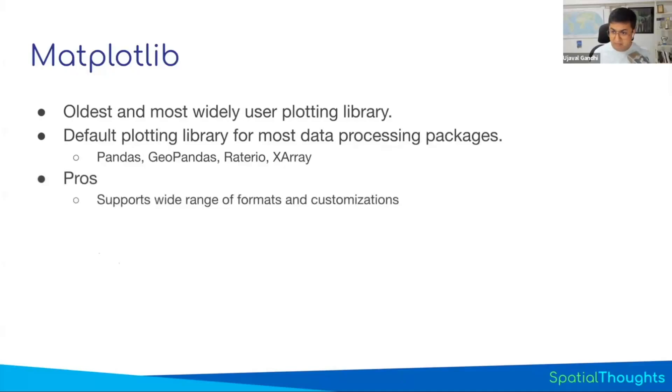Matplotlib does many things. It can create almost any kind of plot that you want. Since it's been around for so long, you'll find an example of how to do almost everything. Since a lot of the different packages support that, it's easy to mix different data types. Let's say I want to overlay some vector data on top of my climate data. If you're using Matplotlib, both X-Ray and Pandas will create a Matplotlib plot so you can overlay them very easily. You don't have to convert between formats. This is one of the biggest advantages with geospatial because you are typically working with so many different data types and all the libraries work with Matplotlib.